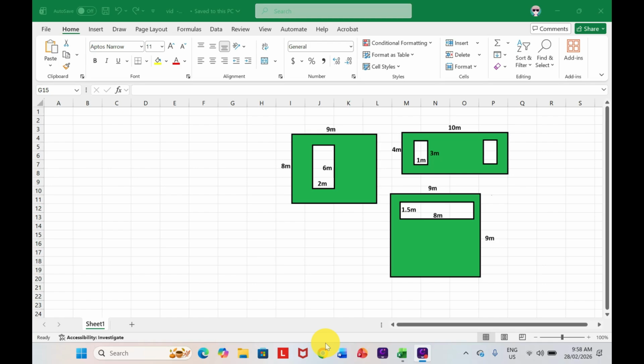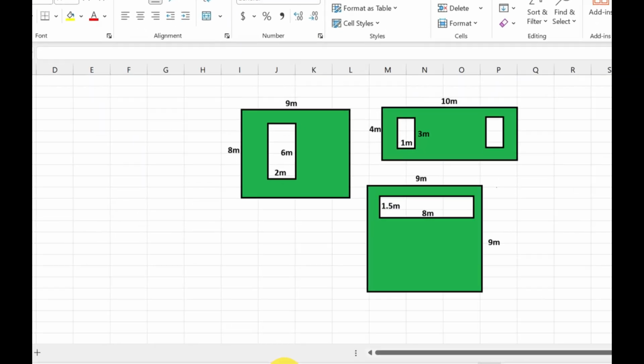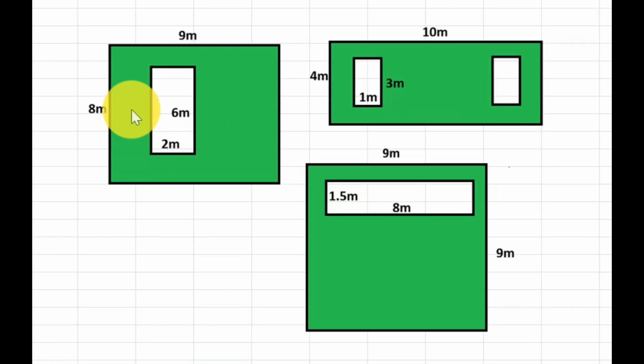This is an example to show you how to use Excel to do calculations for area. Now imagine this was your PSMT, your assignment, and you had to work out the cost of this green area, like it was the grassed area of some people's gardens, and these gardens had garden beds in them, which we're not going to put grass on.